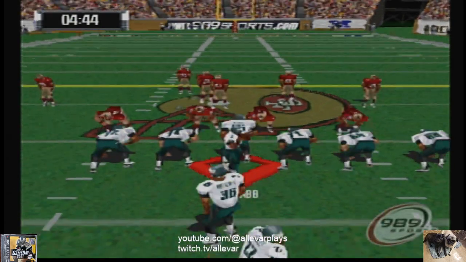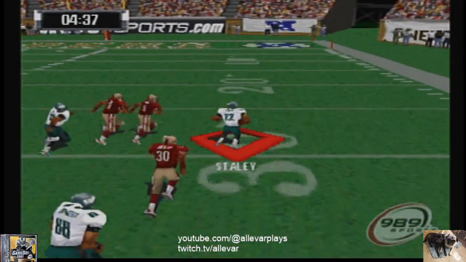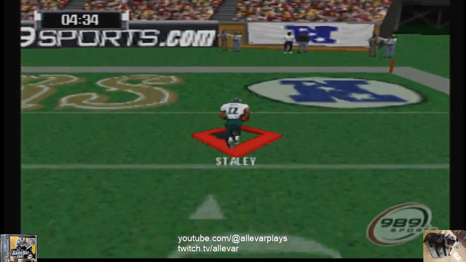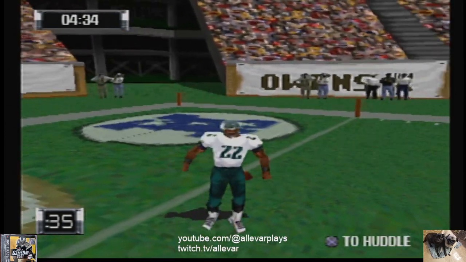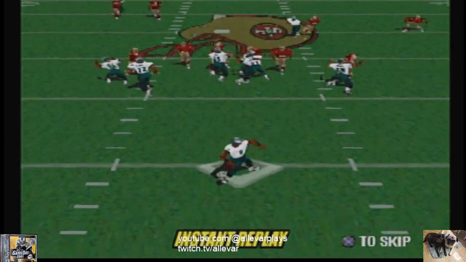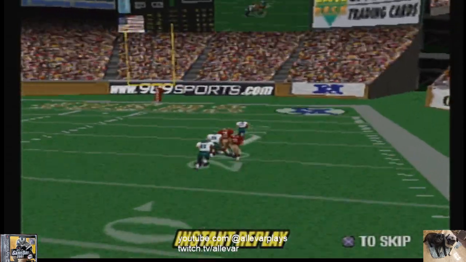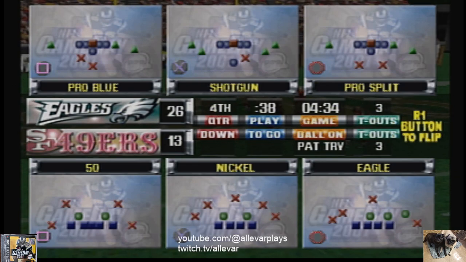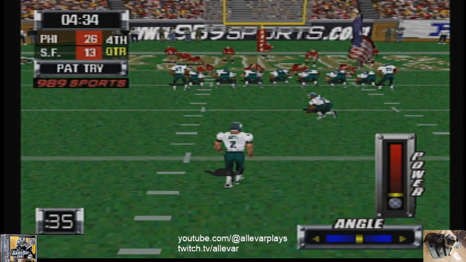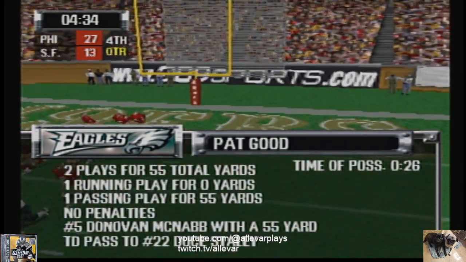San Francisco will bring some heat on this play. Staley, not a soul around, makes the grab. Touchdown, Eagles. Yeah, baby. He hits it. The Eagles, 27. The 49ers, 13.